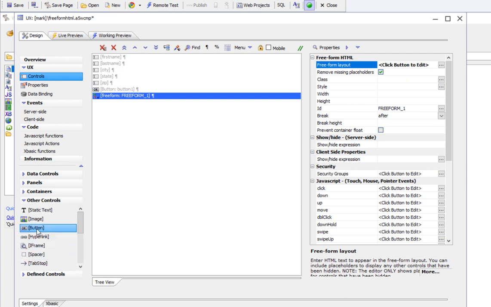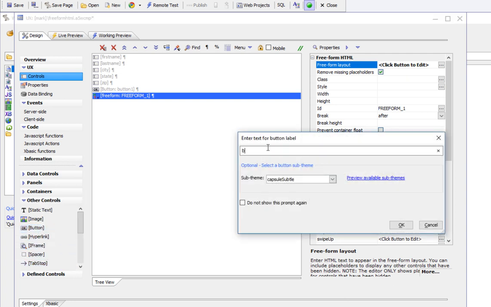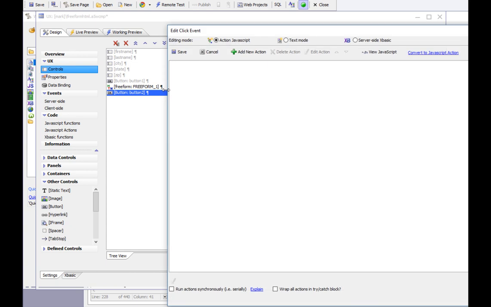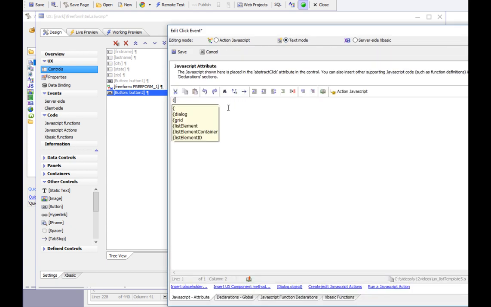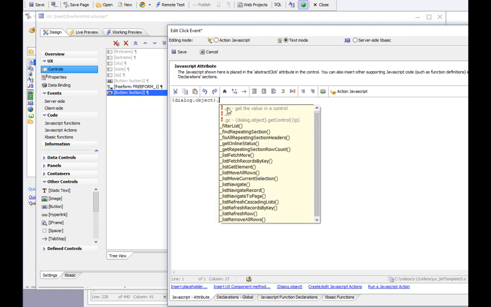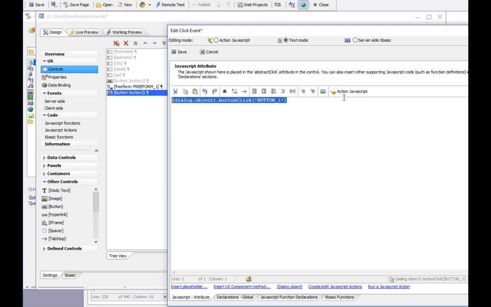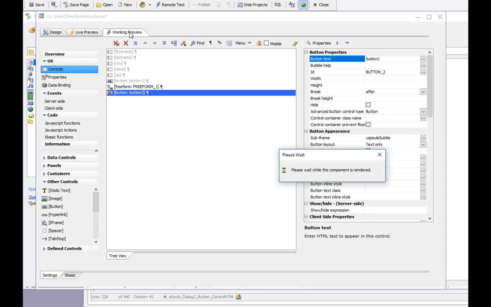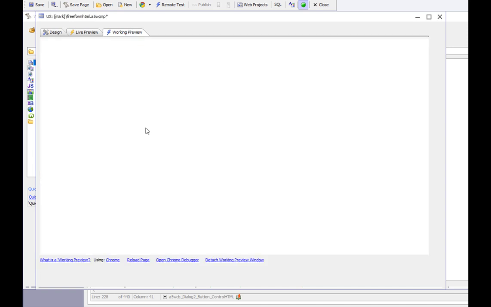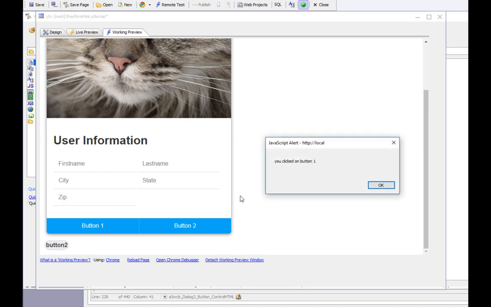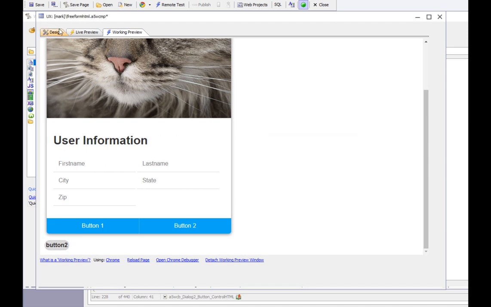I'm going to temporarily add another button called, say, button 2. I'm not going to hide this button, but I am going to go to the text mode and choose the method that I want to invoke. So button click, and what I want to do when I click on this button is click button 1. I'm going to copy this code to the clipboard and hit save, and then if I run this, I'll see that when I click button number 2, it brings up that alert. So now I know what the JavaScript code is to invoke a button programmatically.